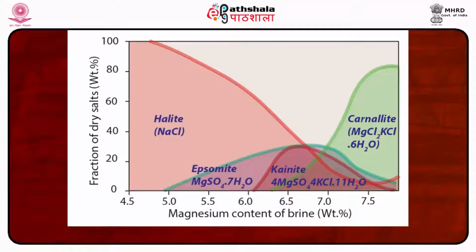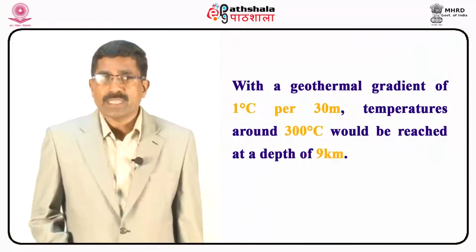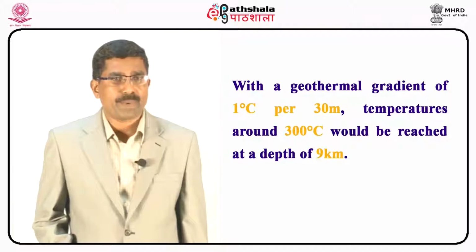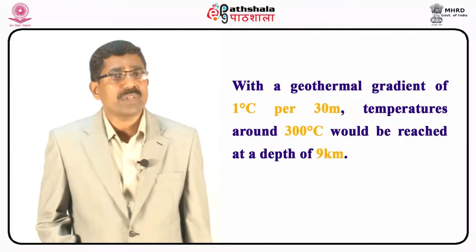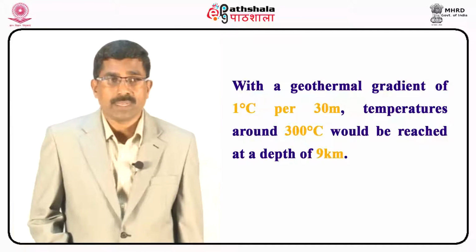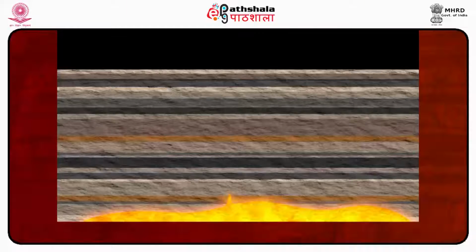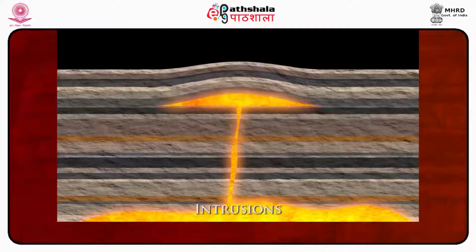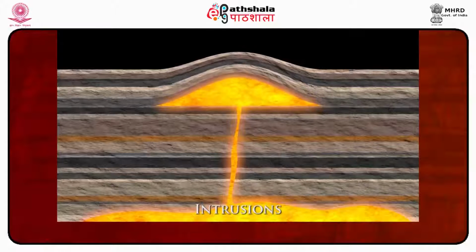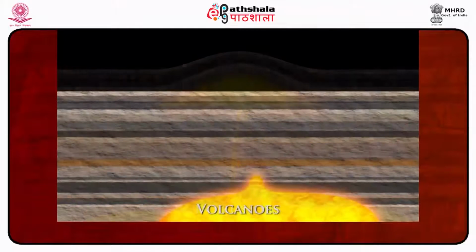Such burial might occur in sedimentary basins, and solutions from the source are often called basinal brines. With a geothermal gradient of 1 degree centigrade per 30 meters, temperatures around 300 degrees centigrade would be reached at a depth of 9 kilometers. Hot solutions from the source are believed to leach metals, but not necessarily sulfur, from the rocks through which they pass, ultimately precipitating them near the surface as sulfide phases in carbonates on the fringe of the basin and far from any igneous intrusion.